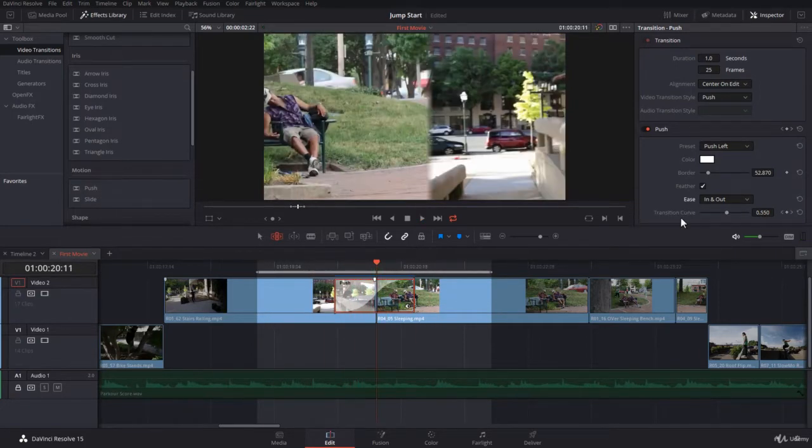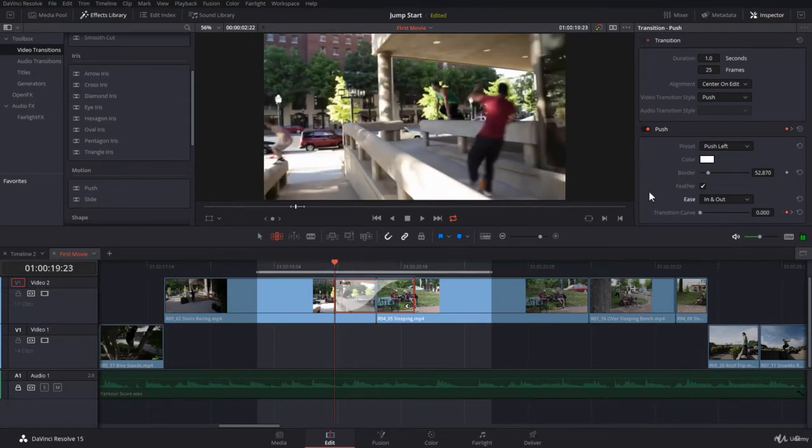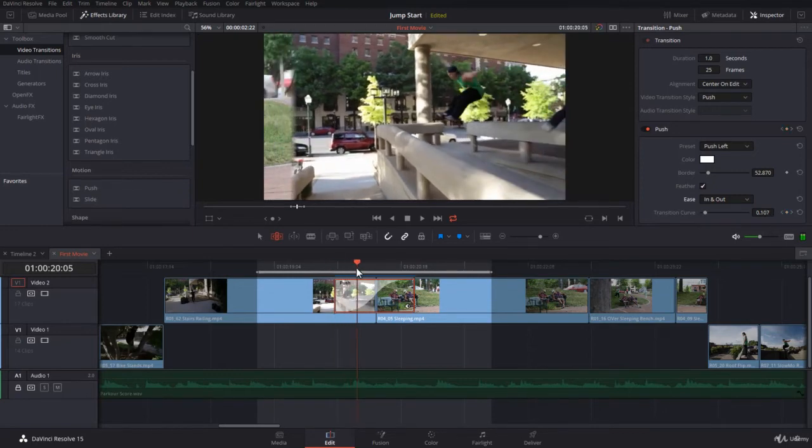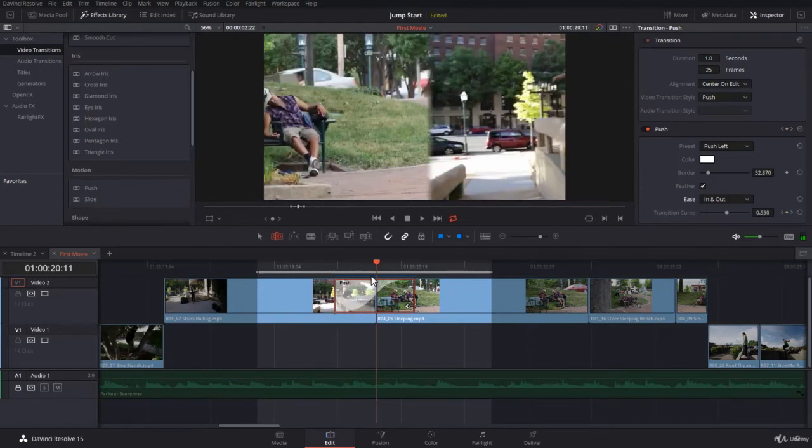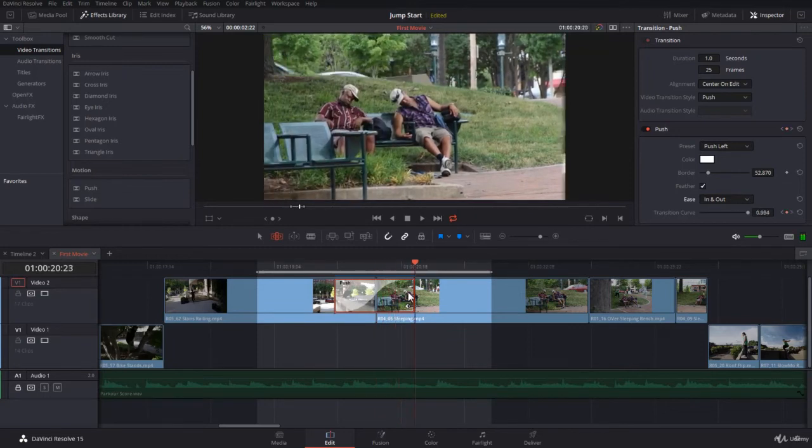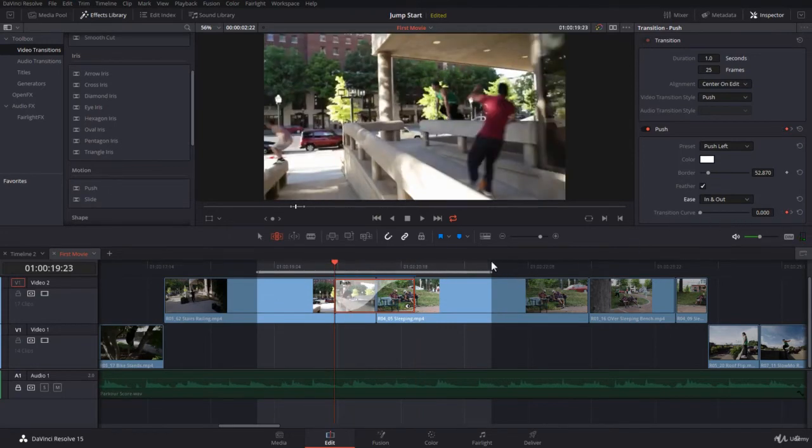And now there is something very interesting here, the transition curve. You see this line, this curved line, this is the transition curve. Now the transition curve is at 0.55 or 55%. So if you scrub through, you will notice it starts from 0, notice 0 here, and then you can move it in, and now it is at 55%, and at the end it will be, of course, at 100%. So you can adjust the curve here very simply.